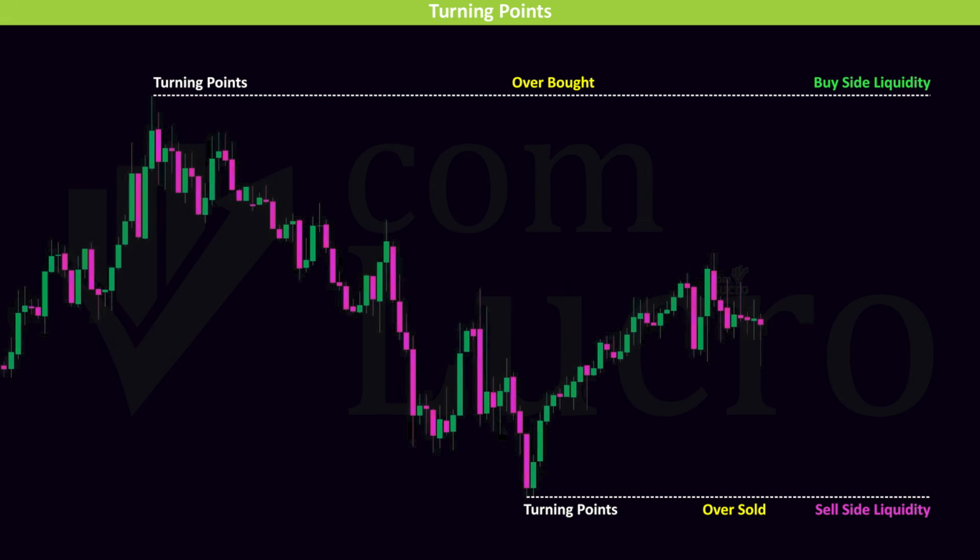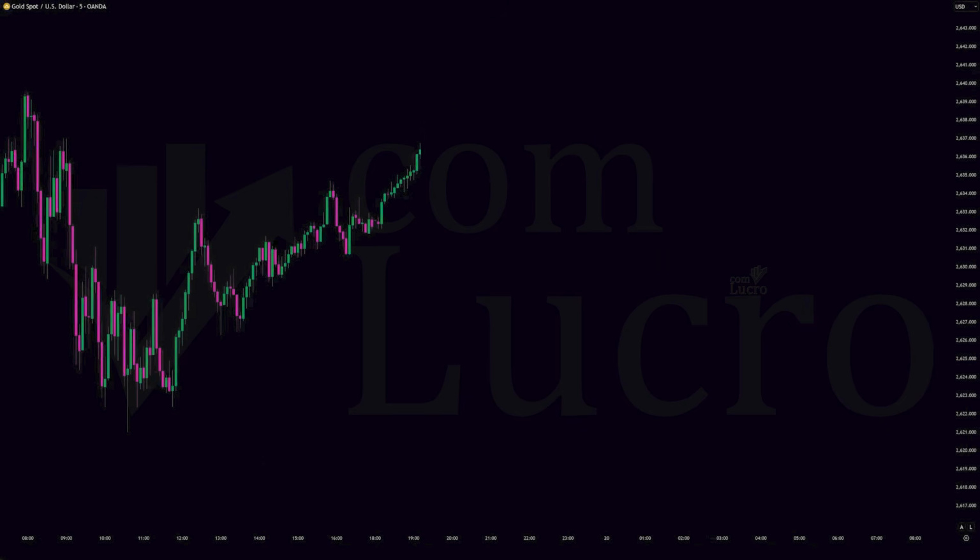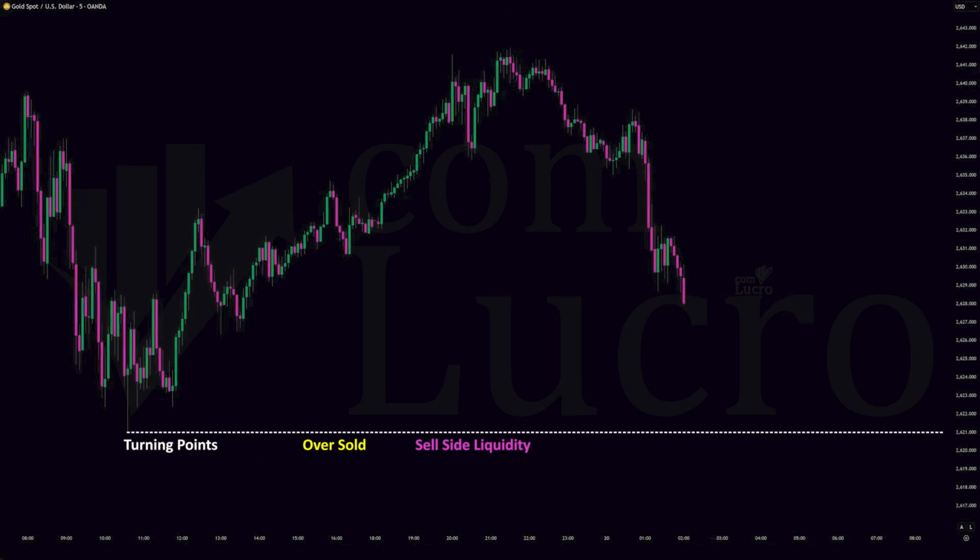The importance of turning points can be understood through three main elements. These elements are the accumulation of stop-loss orders, their psychological importance, and the tactics market makers may use to manipulate price around these levels. To use this concept effectively in your trading, begin by identifying major turning points on the chart. These are areas where price reversed sharply in the past, and they are likely to contain clusters of stop-loss orders or pending orders. Next, wait for a liquidity grab below the turning point.